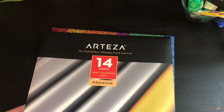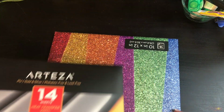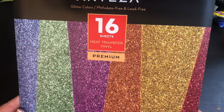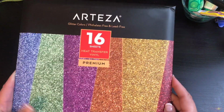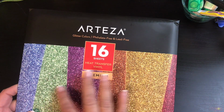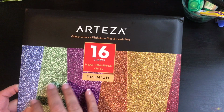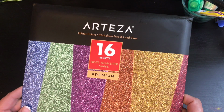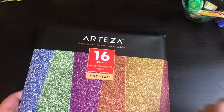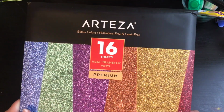Again, it is non-toxic. I also see that it's lead-free, and you get 14 sheets. And now, look at this. Look at that, glittery. Again, heat transfer vinyl. I love the glitter. If you have seen any of my shirts, they are always glittery. So I have my Beauty and the Stamper shirts that I make, my Stampin' Up! shirts, and the Stamping Beauties can get shirts, and I always give them the glitter if they're interested. So if you are on my Stamping Beauties team through Stampin' Up!, you can get a shirt. You just need to let me know. Actually, you can get the vinyl, and then you just iron it on.